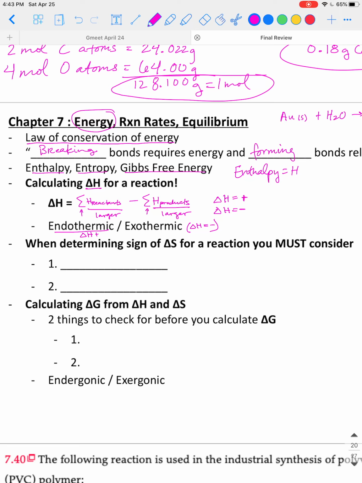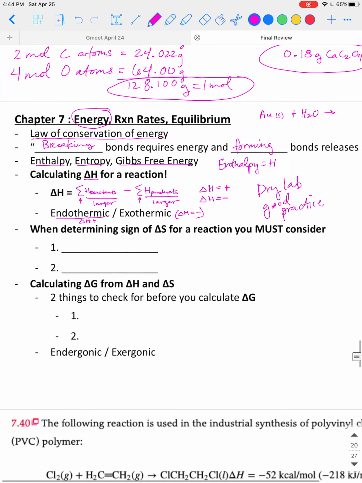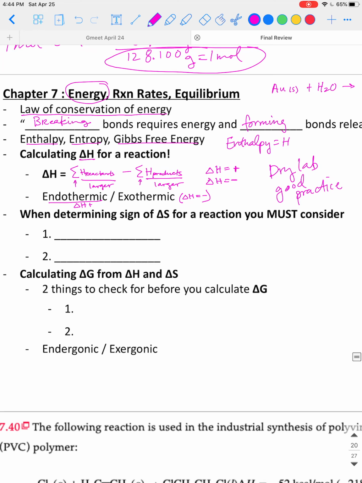All right, so know how to calculate delta H. We had a whole dry lab on calculating enthalpy. So I notice I don't have any practice problems listed directly on these slides. The textbook problems that I sent out in an email on a document, I believe yesterday or the day before, contain some chapter 7 problems that might include calculating delta H, but I know we had a whole dry lab on enthalpy that would be good practice. If you want to practice, you can just re-download that or print that off, or just look at it and work them on your own paper.